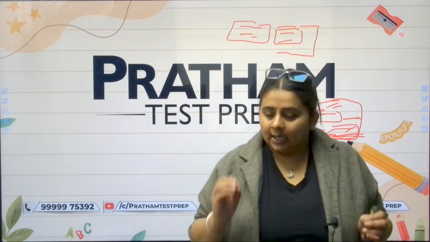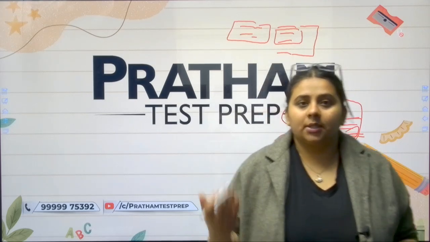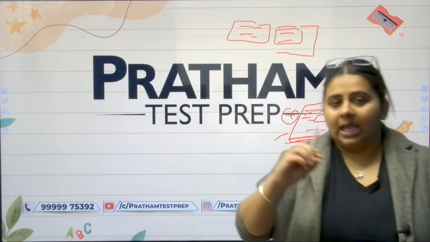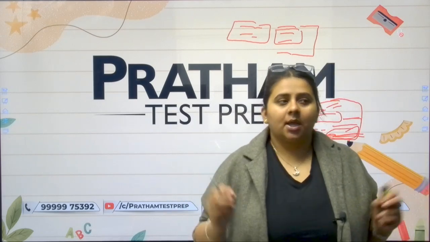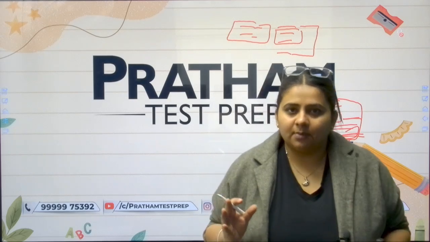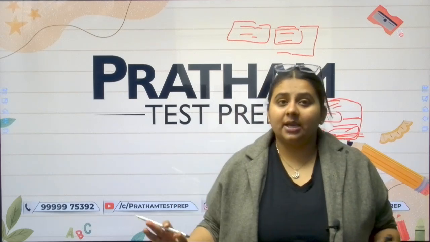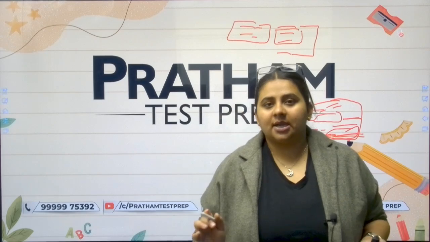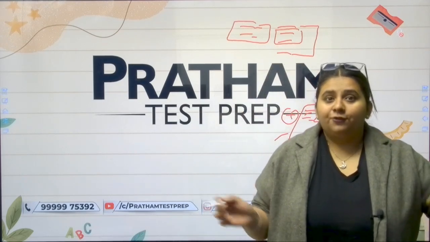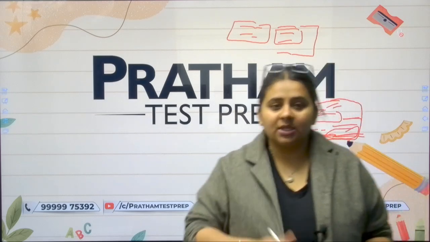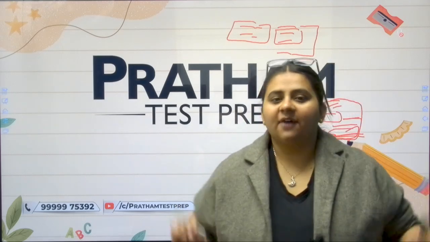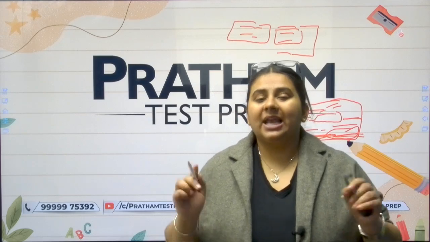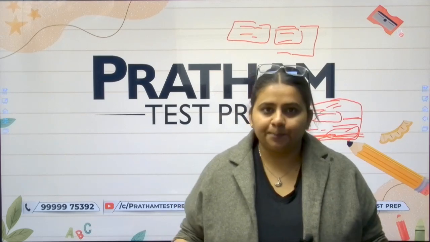Also when you are reading, pay attention to the conjunctions which are given, yet, but, maybe, comma, these sort of things you have to keep in mind. Rest, you have to connect logically, eliminate logically. And as I always say, for reading comprehension and for para completion, you do not have to go for the right answer. All you have to do is eliminate wrong answers and you are done, right?